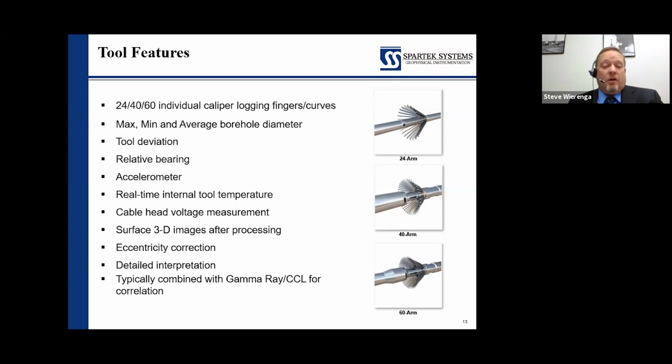And then once we get all that back, all the data sets here are typically compatible with any of the more advanced analysis packages that are available on the market today. So there's several more in-depth analysis packages that this information can be fed into and be tied together with a lot of other data sets as well. And then, as we mentioned earlier with the correlation, rarely do we run without gamma ray. Occasionally we'll run without color locator, but they're typically in the string and used for correlation purposes.